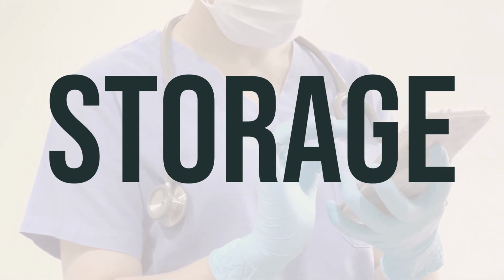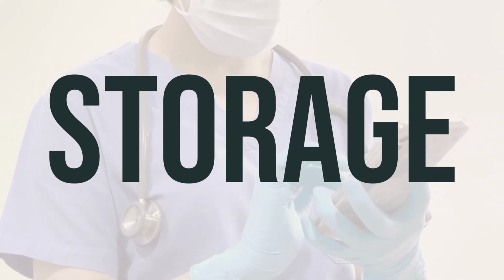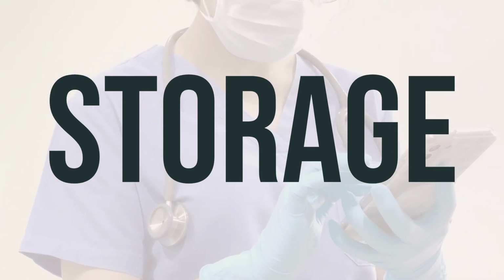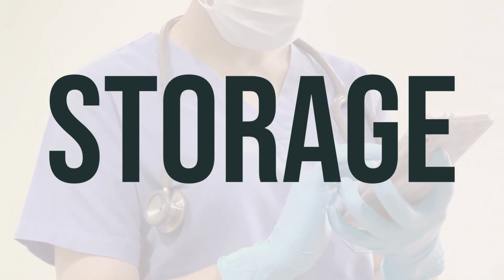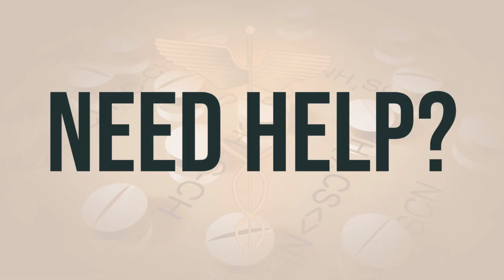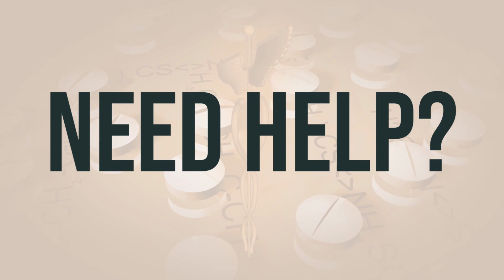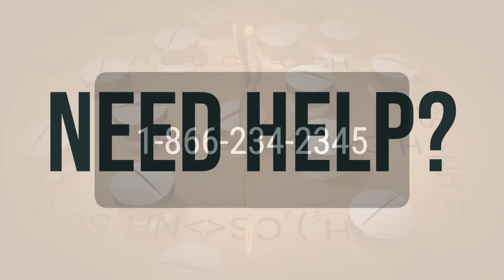When it comes to disposing of this medication, it is important not to flush it down the toilet or pour it into a drain unless instructed to do so. Properly discard this product when it is expired or no longer needed, and it is recommended to consult your pharmacist or local waste disposal company for guidance. If you need more help, call your doctor for medical advice. In the US, you call FDA 1-800-FDA-1088. In Canada, you may call Health Canada 1-866-234-2345.